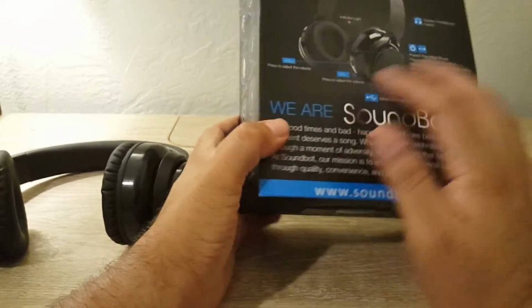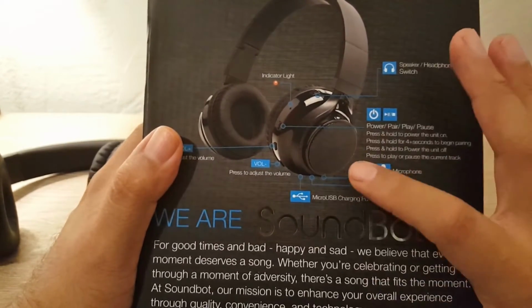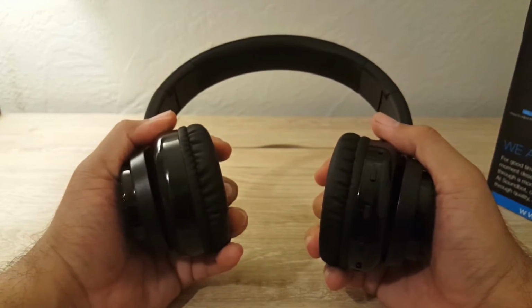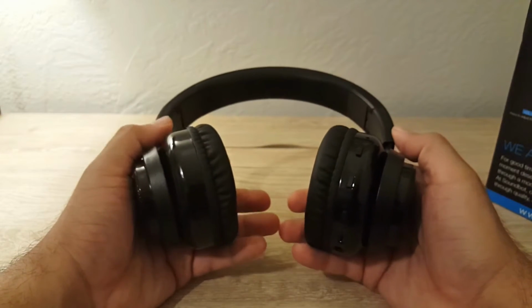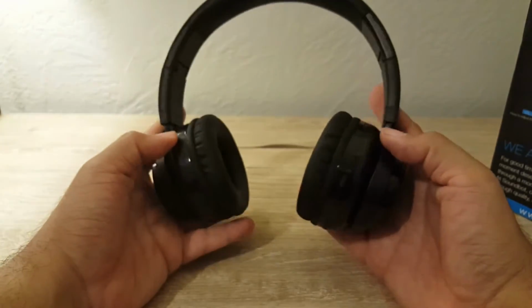So there you have it, guys. These headphones are different in a way that these outside speakers right here sound really cool. The clarity, the bass, this one actually has bass in there and it sounds really deep. It kicks in there. It sounded excellent. I also used them playing Xbox and it sounded great. I just connected the cable right here. Man, it sounded really good.